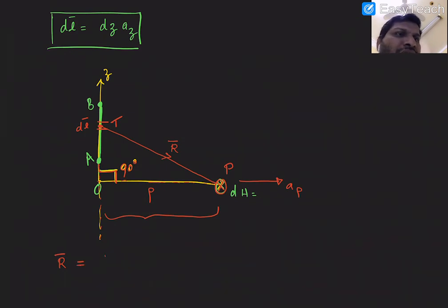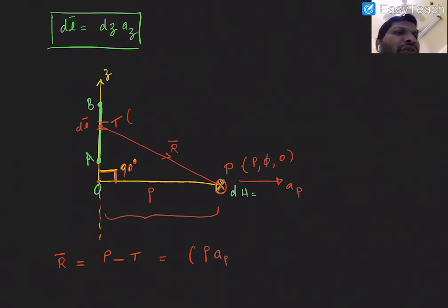Vector R is P minus T. What is the point P? First of all, the point P is at rho, and the direction is a rho. Then what is Z? You see this is at the origin, so Z equals 0, and phi can be any value. In this case we are not focusing on phi, so it is nothing but rho into a rho, or I can represent it as rho, some phi, and Z equal to 0. And what about T?